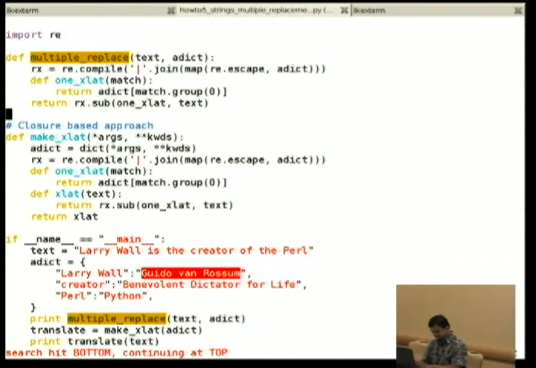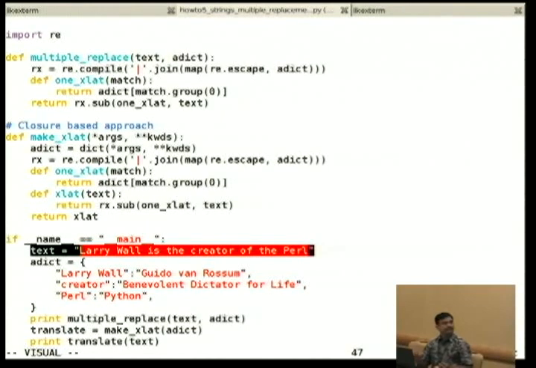So what's happening is this entire sentence is looped only once. It is just gone through from left to right, in a single pass, and it looks for those objects like Larry Wall or Perl or creator. Wherever it finds the object, it calls re.sub. And what will it substitute with? It will substitute with the corresponding value in the dictionary. So at the end you find that the substitute method replaces the string in a single pass.